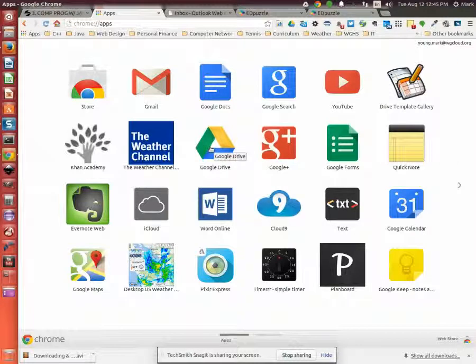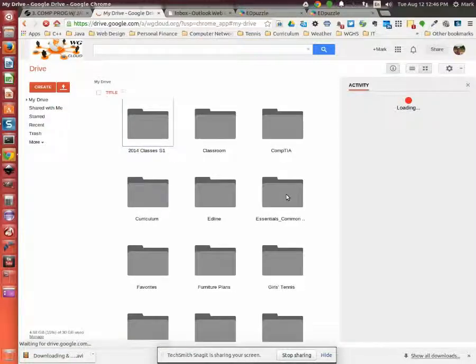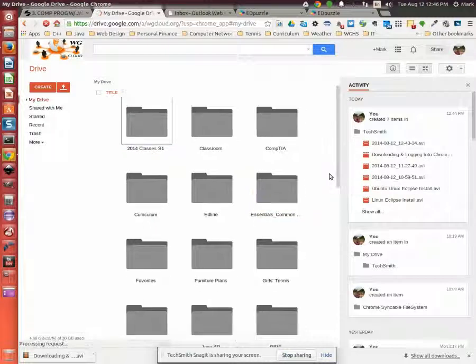I'm going to click on it and show it to you, and then I'll finish up this video showing you how to download and install it, which is relatively simple to do. So we're going to click on Google Drive here, and you're going to see some options. In the middle should be a list of all of your folders, and this is on the internet, not on your computer, so it could take a second for this to set up and be available.